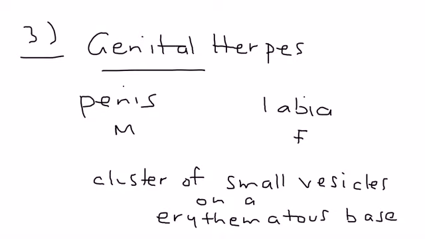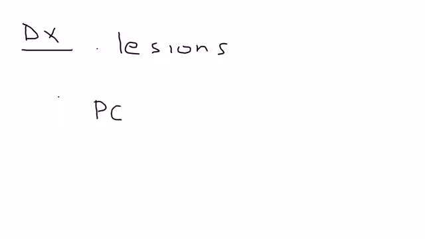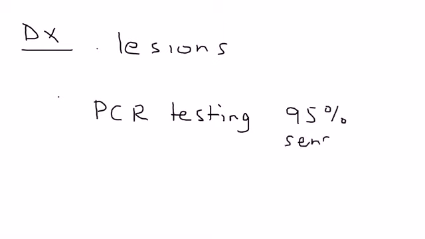So very important: how do you diagnose it? The diagnosis really is that characteristic lesions can tell you, look, this is herpes, but there are definitely some tests. There's PCR testing, which is by far the most sensitive, with 95% sensitivity. This is definitely the best one. It's a definitive diagnosis. Polymerase chain reaction, just in case you're not sure what that is.